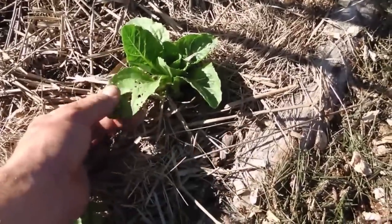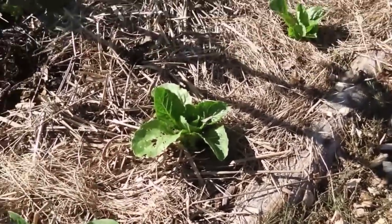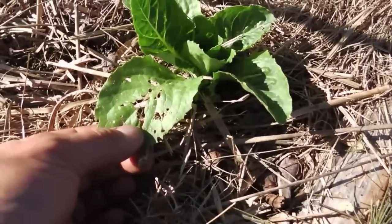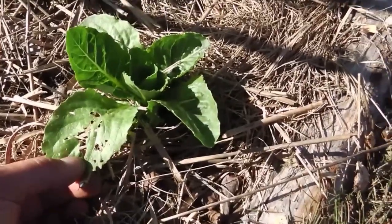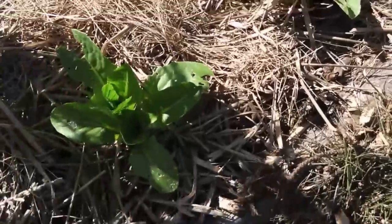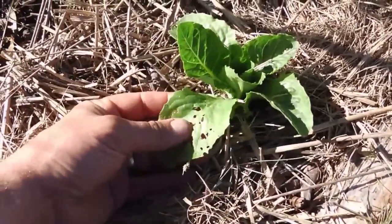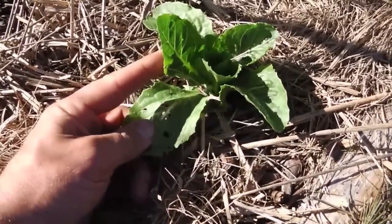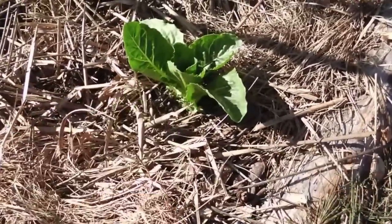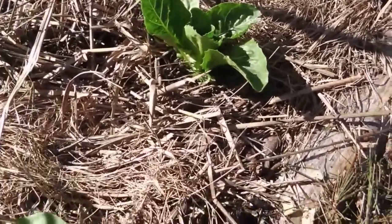It'll change what's attacking the leaf — either kill it or send it away. This is clearly leaf beetle damage and one light spray really puts an end to it. One application per week really seems to do the job. I'll come out some evening and pick all these damaged leaves off because they have no future and are just drawing energy from the plant that could be invested in the good new leaves. You can nip those damaged ones off and eat them if you like — there's no point leaving them on, and the plant will grow faster.